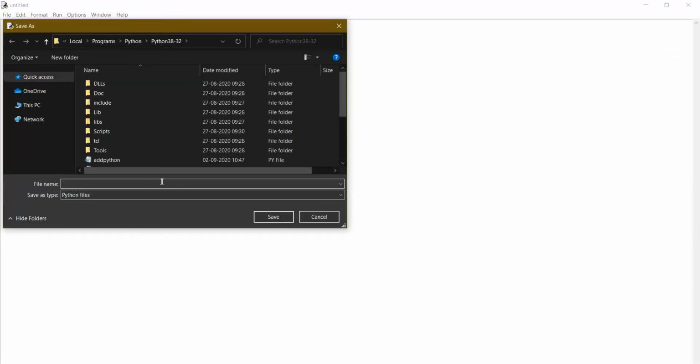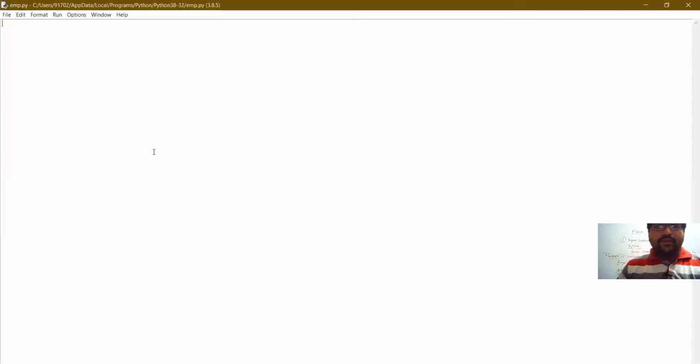Okay, the save dialog box is visible, I think so. Is that save dialog box visible to you? Okay, I'm going to save it as emp.py. Save it. Now emp.py is saved.